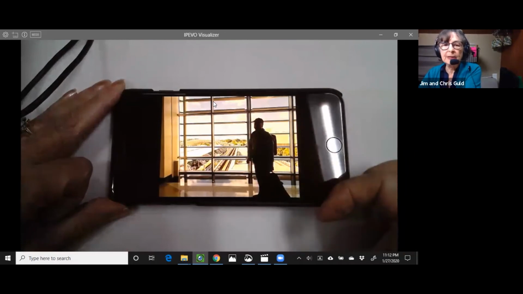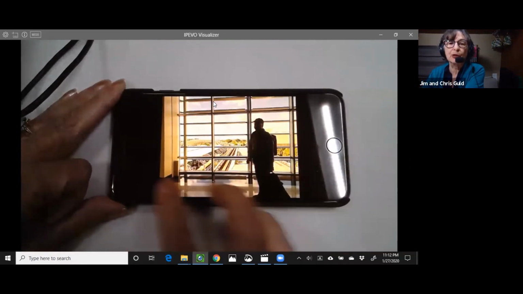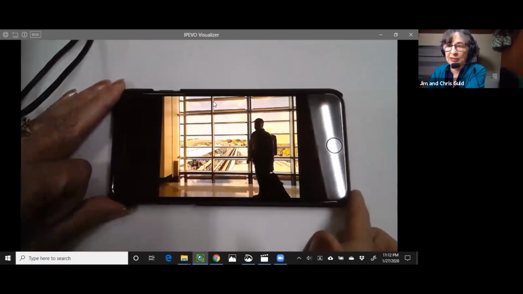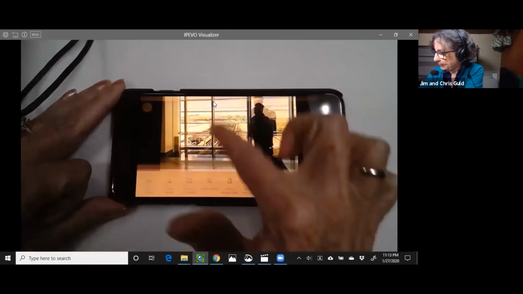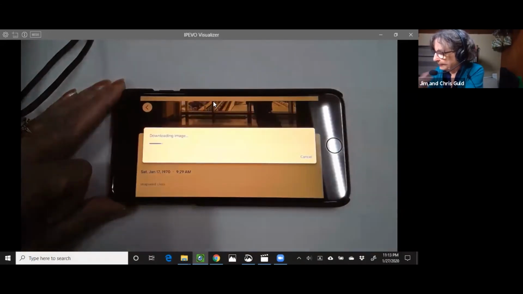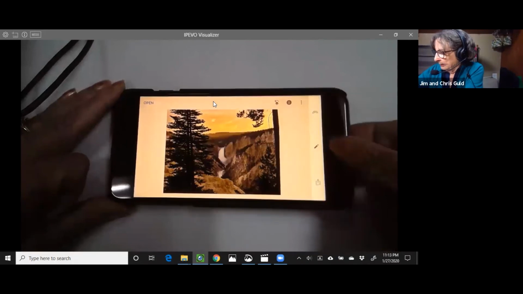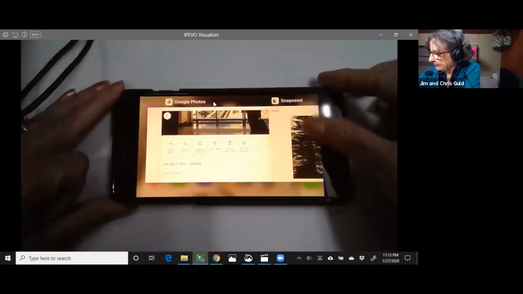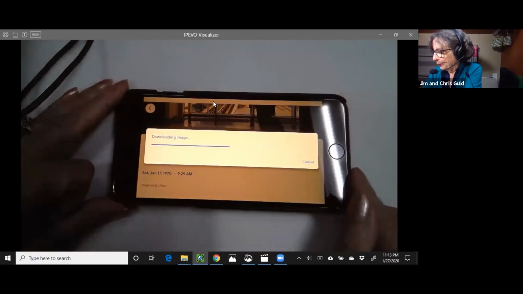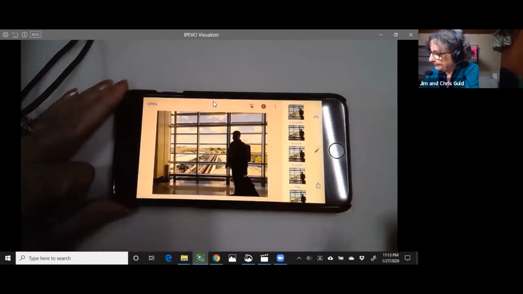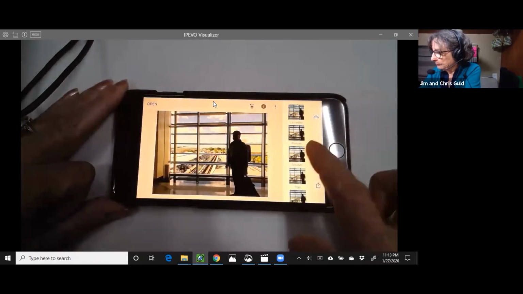Here, this one, I cannot change the exposure of the whole picture, or the outside will be way overexposed, but you can't see Jim at all here. So open in Snapseed. I have to close Snapseed first and then open this. There we go. Now first I'll try to just brighten the shadows.